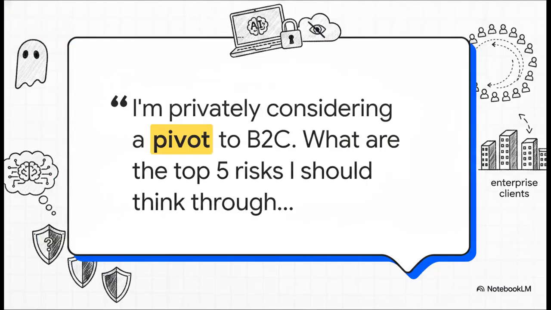Let's look at one practical example, the secret pivot. Bringing it back to our startup founder who desperately needs Claude's analysis, but really can't risk contaminating future team sessions. They open Claude outside of any project workspace, click the ghost icon, verify that the black border is active, and feed the AI a highly confidential query. Basically, they ask, we have 12 enterprise clients, but I'm thinking of pivoting to B2C. What are the top 5 risks I should consider?